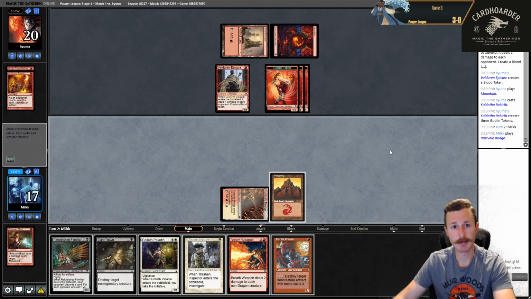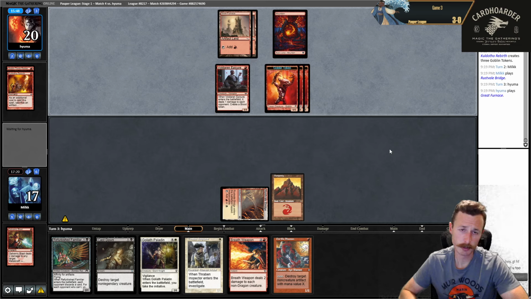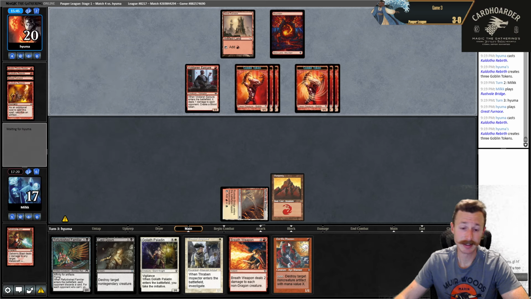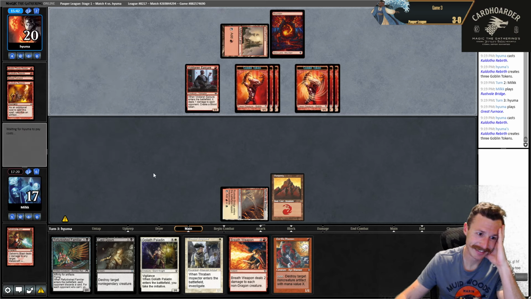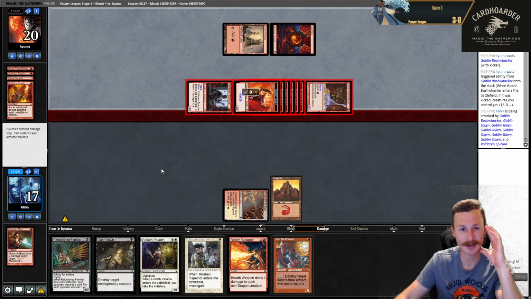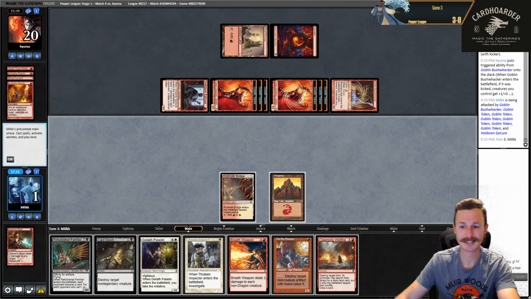Okay, I need to draw untapped land here. No Bushwhacker, please. Oof. Oh my god. Oh my god. They have 1 card. What a draw from them. We go to 1. Okay.